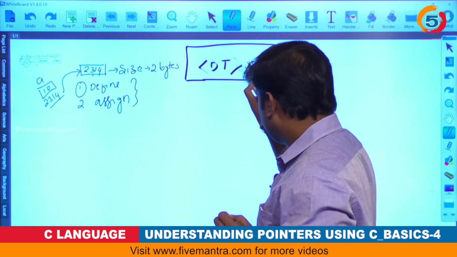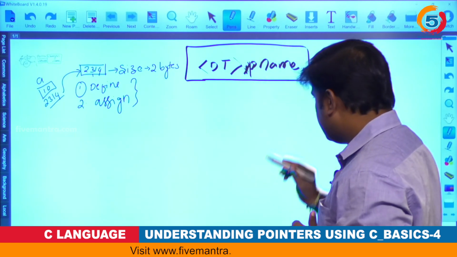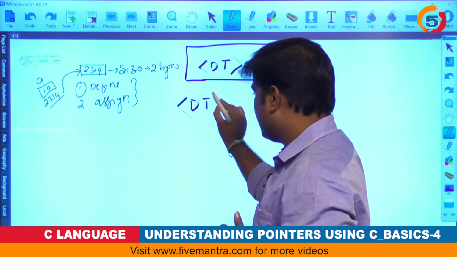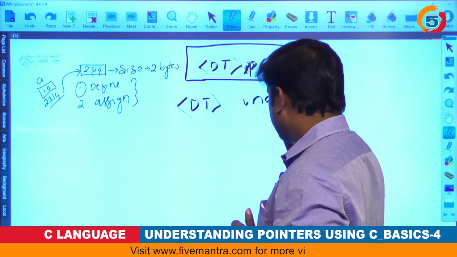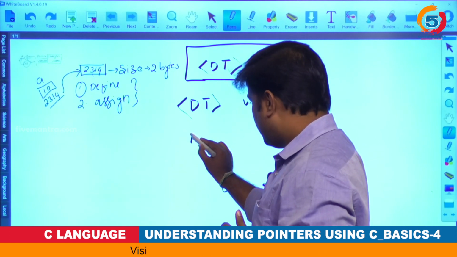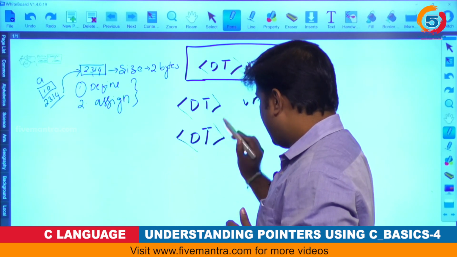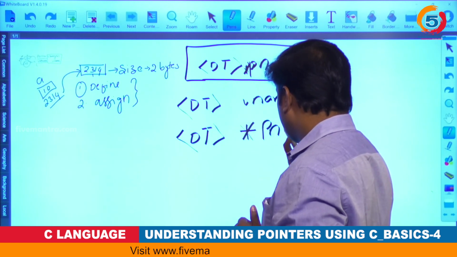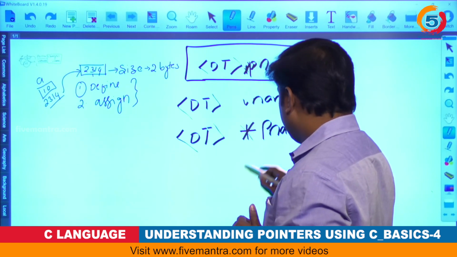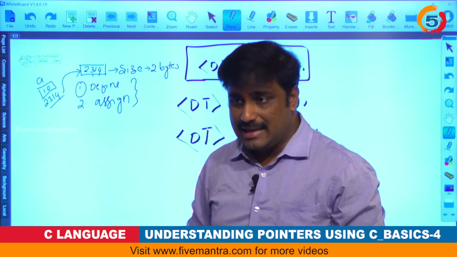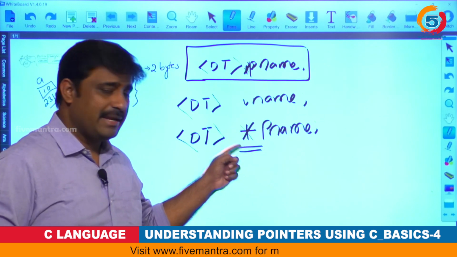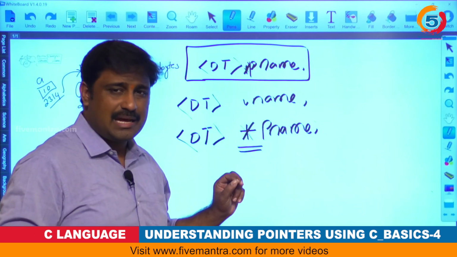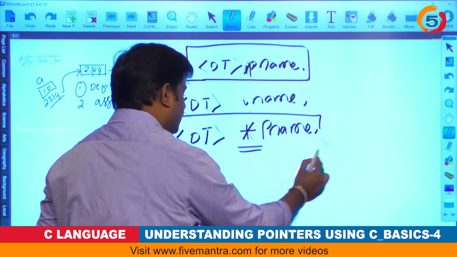Now the important thing is you have to give a star. If you observe a normal variable declaration, it is the data type and the variable name. Whenever you want to define a pointer variable, you go with the data type, then the star, which is the important one, and next you mention the pointer name. Whenever you see a star, it means this is a pointer variable. Whenever you define any variable attached with a star, that is a pointer variable. This is the main syntax for a pointer variable.